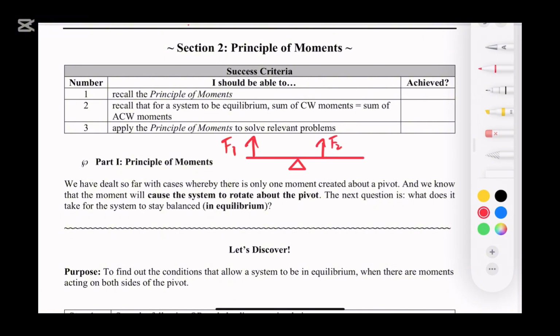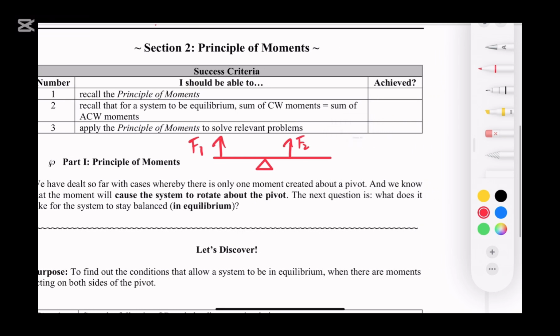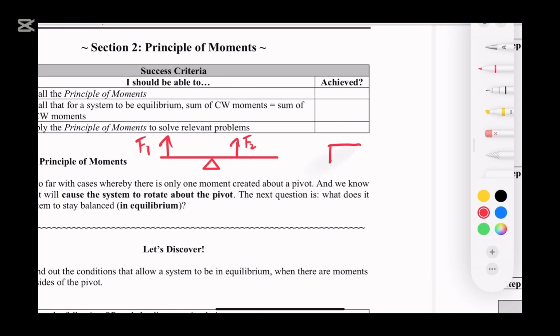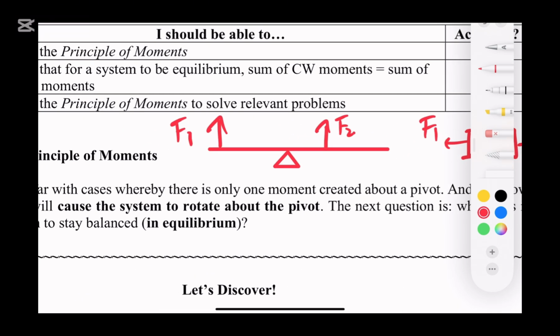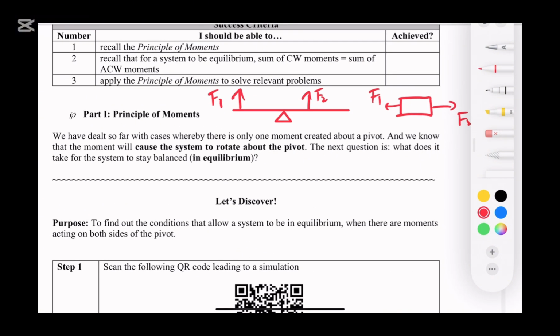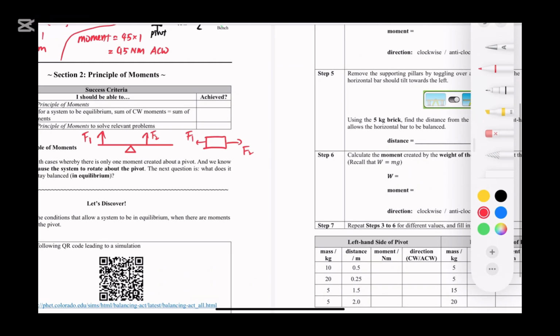Each of these forces will create its own moment, right? So when we have this kind of situation, we can go ahead and find the net moment, the overall effect, in the same way as in the previous chapter. If I have two forces, F1 and F2, acting on the same object, you can calculate the net force or the resultant force, which is the overall effect of the two forces on the same object. In this case, we can look at the overall effect in terms of moments, due to two forces acting on the same object about the same pivot. Now this discovery portion, I'll leave it up to you to try, right?